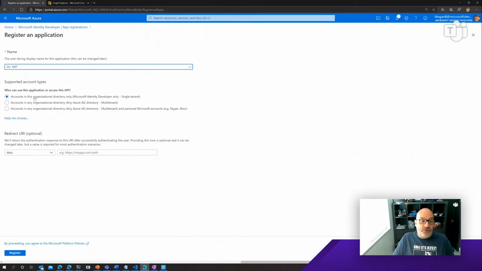The first choice you're going to make is whether this application is just available for my own company, all my users inside of my tenant or directory. Tenant and Active Directory are all the same term for the same thing. I can create an application which is available for multiple tenants, like Office is a multi-tenant application, and we'll cover that a little bit later. You can also choose to let any account sign in, from all the different tenants but also personal accounts, which I typically use for Skype and Xbox. I leave this one on default for now, just to create this application.